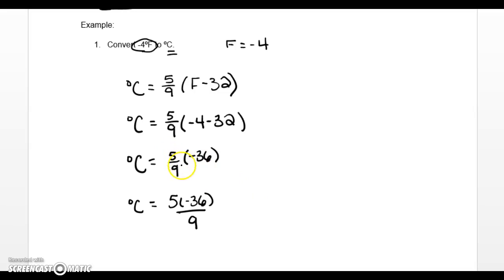You could also go 5 divided by 9 and then equals and then times -36. Just be careful when you're working with fractions. Some calculators might try to multiply this -36 and 9, so you might want brackets around 5 divided by 9, and then times -36. If not, you can just multiply the numerator and your whole number here and then divide it by the denominator. That'll get you the exact same answer. When you put that into your calculator, what you should find is that you get -20 degrees Celsius.